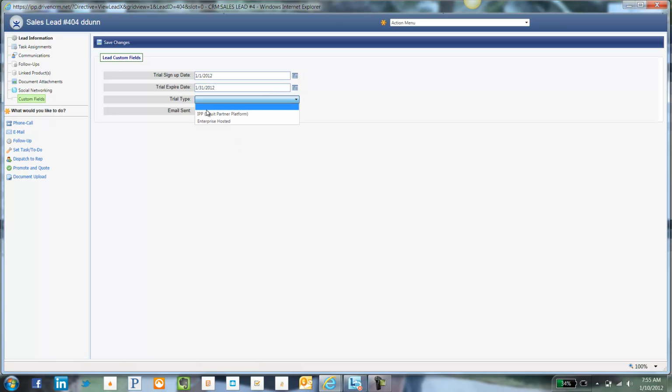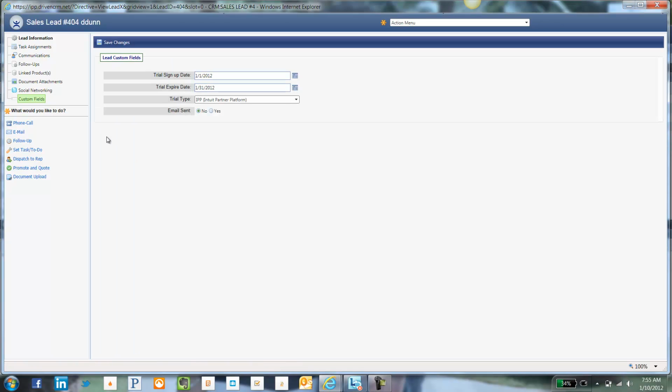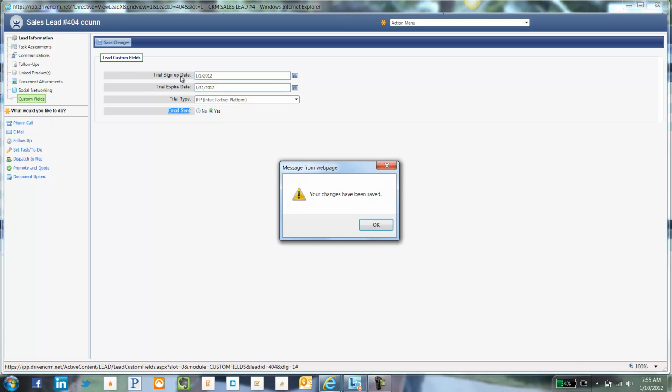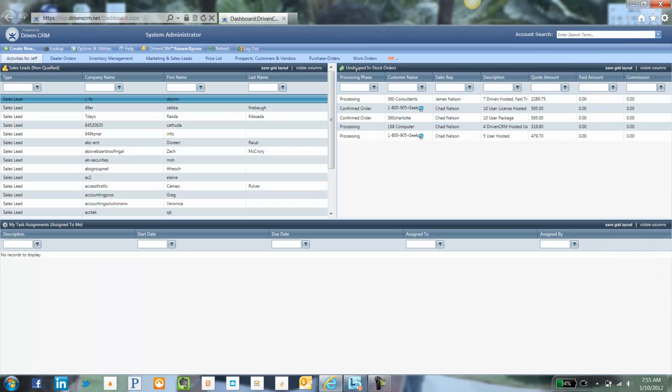And then under here, here's my drop-down selection, as you see. So I've got the Intuit Partner Platform. That's how they got in touch with us. We have not sent them an email yet, so we're going to have that flagged as no. We're going to click on Save Changes from here, and at that point these are now permanently changed and also saved to the record. Of course, I can update this information as time progresses, so if at some point I want to make that selection that the email was sent, then obviously I can update the information as we go along. This is just one area of many, as you saw before.